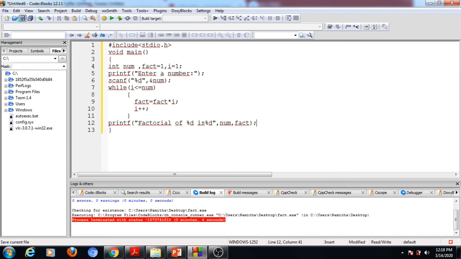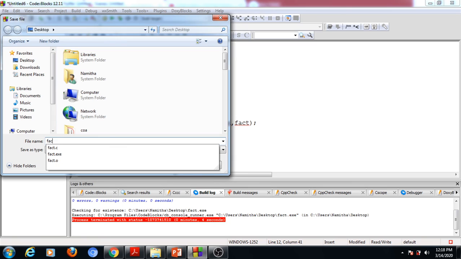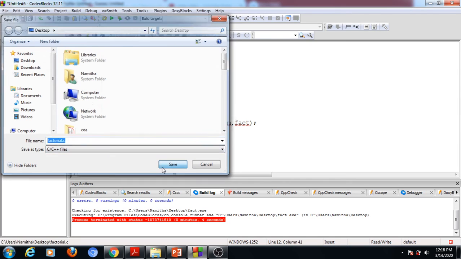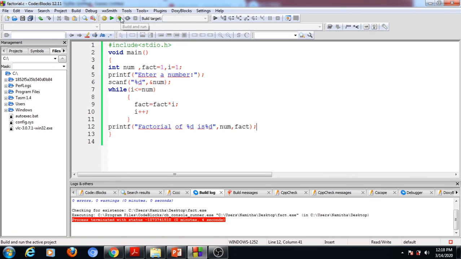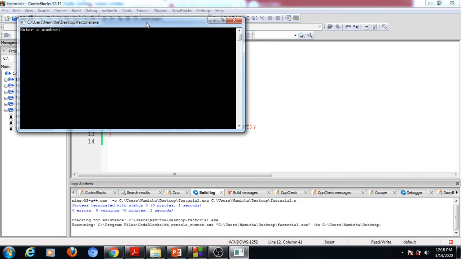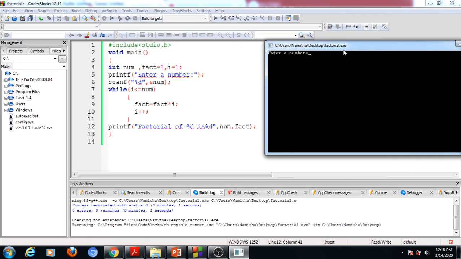Now we can consider the output. I'm going to store this with the name factorial with the extension .c. Now we can start execution. So this is the output. First it displays the command to enter a number.